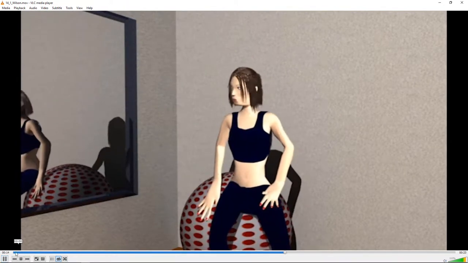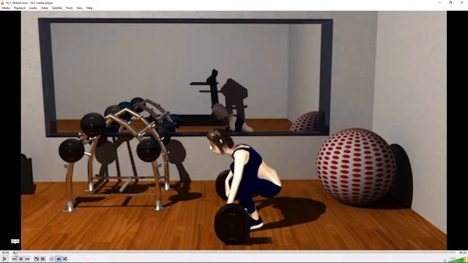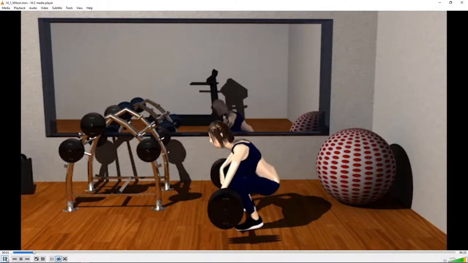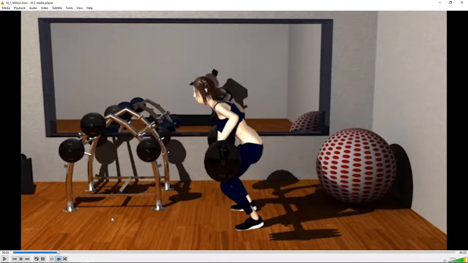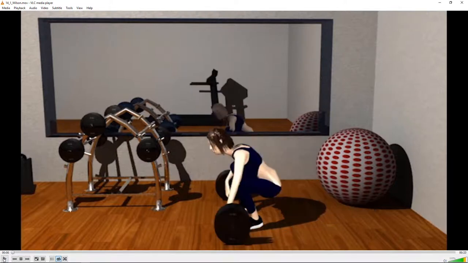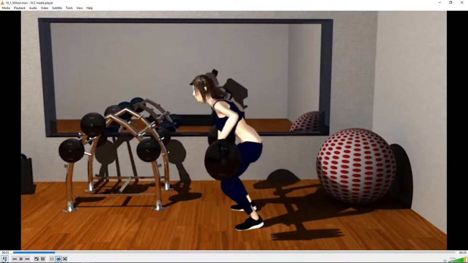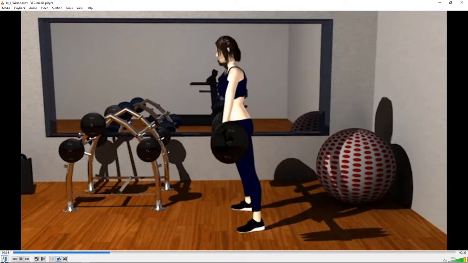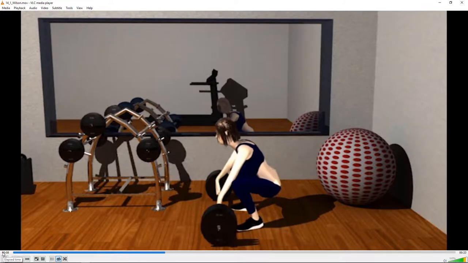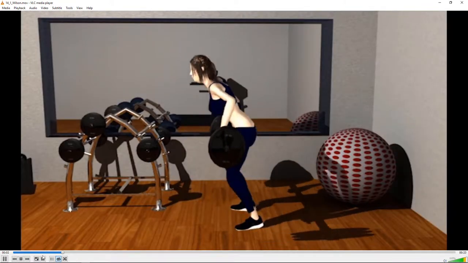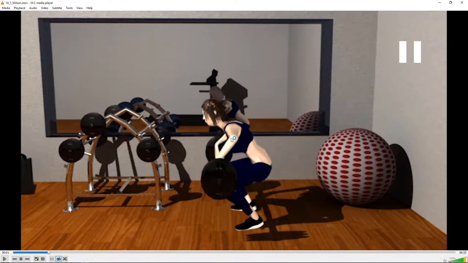I think areas where the animation could improve is a lot of it's with the timing. When you lift a heavy thing, you tend to go up a little quicker if you can. The other thing is, I think you'll tend to have your arms a little straighter as you pull up, because to keep your arms bent like that just takes a lot more energy. So I'd be surprised if the arms were almost a full 90 degrees here. It was certainly possible, but I would tend to think they'd at least be straight a little bit longer and that you'd try to get up a little quicker.